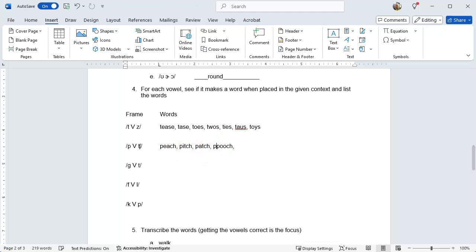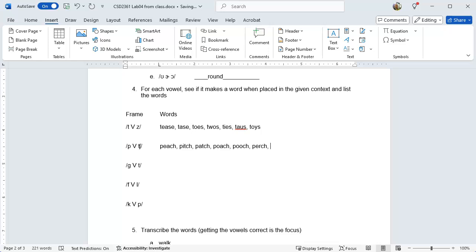Before that, I was supposed to have poach with an o. Then oo with pooch. In the middle, I've got perch. I've got putch, which I don't think is a word.